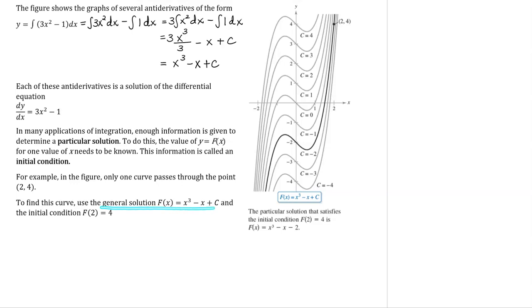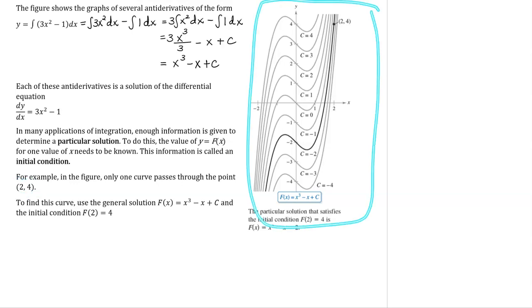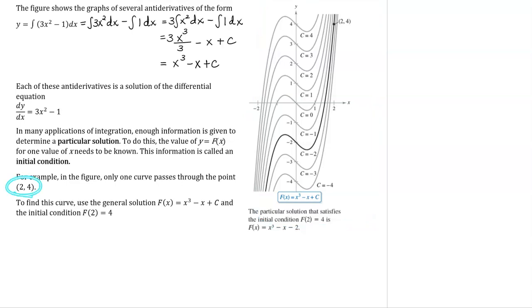So we're at the point now where we have found this general solution. So now I'm going to use this initial condition where you came to me and said, hey, I don't want all of these solutions. I want the one that particularly goes through the point (2, 4). I want the one that when you plug 2 into your answer, so I'm now substituting 2 into this general solution, I would have 2 cubed minus 2 plus C. I want that to equal 4. And solving this equation will solve for C and tell us which of these in this entire family we are particularly interested in.